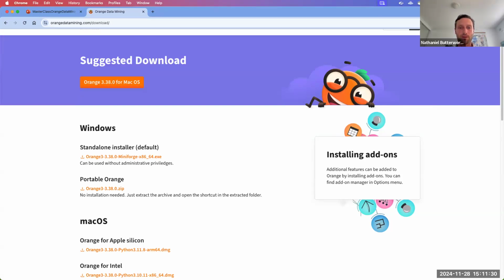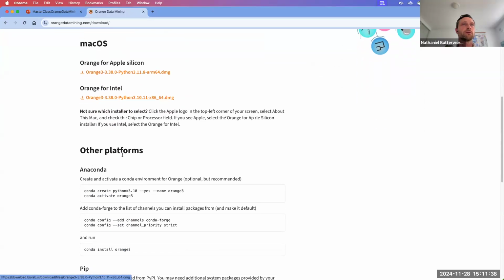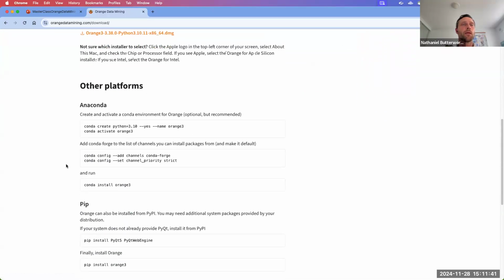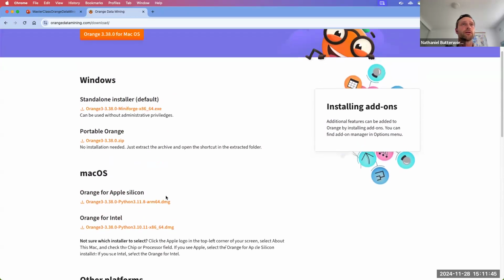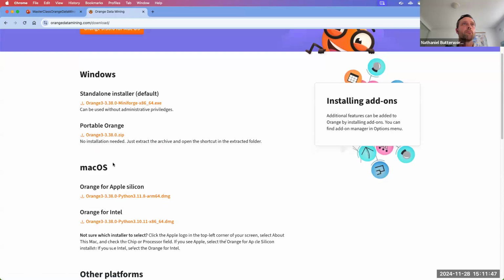I think, yes, good. So as I was saying, you can download it for Windows or you can download it for Mac. You can even install it on any other platform with a little bit of code there, but you don't need to do that at all. As I mentioned, it's all written in Python under the hood. But basically, you just download the one appropriate for your system, follow the install prompts, and you should be able to launch Orange very quickly.